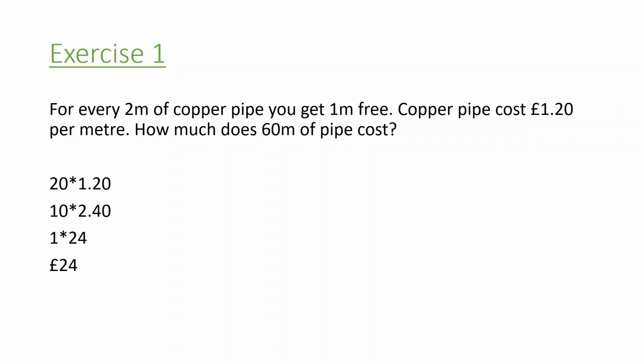So the way you have to do it is 20 times £1.20. So how did I get 20? If you add the 2 meters and the 1 meter, you get 3 meters. However, it only costs you 2. So basically, it's 3 for 2. That's what you could say. So that means you're only paying £2.40 for every 3 meters. So that means £2.40 times 5 goes 12.